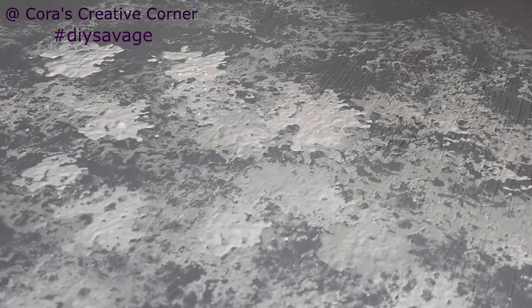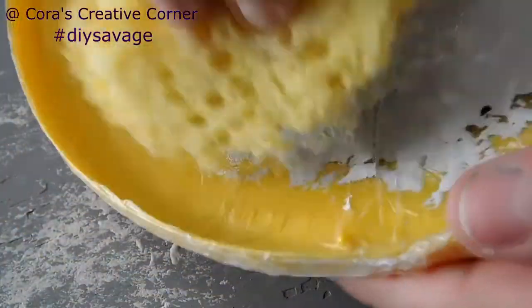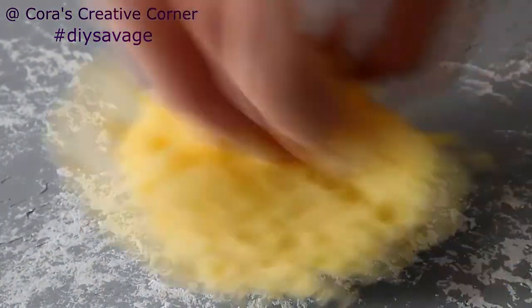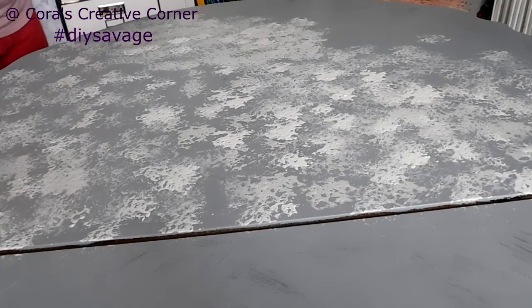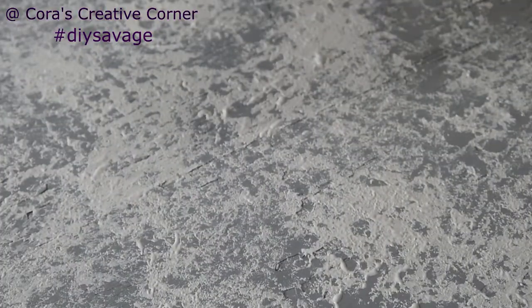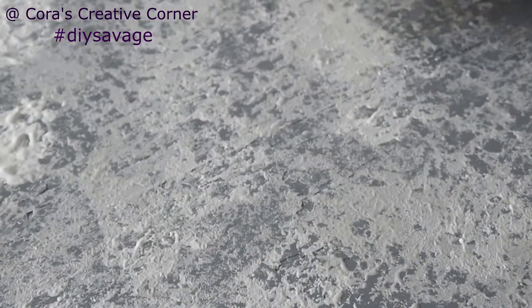What types of different surfaces can you do? You can do this on wood grain, formica, concrete, etc. But again, like I said, the more porous the surface is, the more paint that it's going to require and the more layers. So that leads to the next question. How many layers do I do? Well, that just depends too. That depends on, can I get it all done in like 3 or 4 layers and get the look that I want? Or does it look a little spotty or uneven? Or did I mess up and then I need to add more layers? Do I want more depth to it?